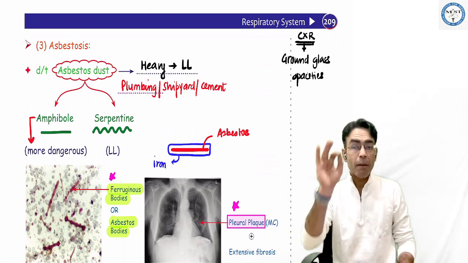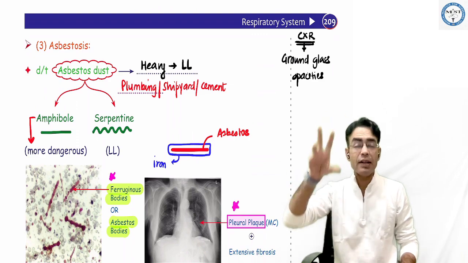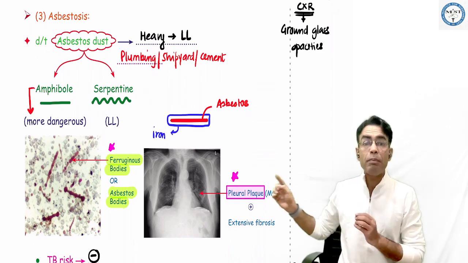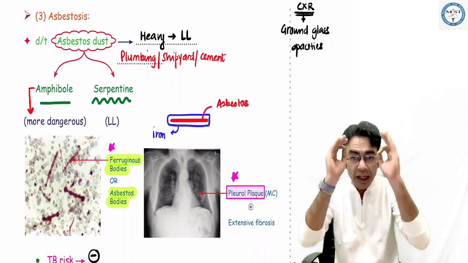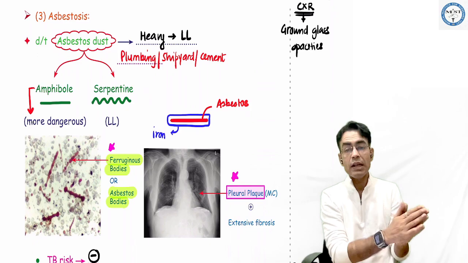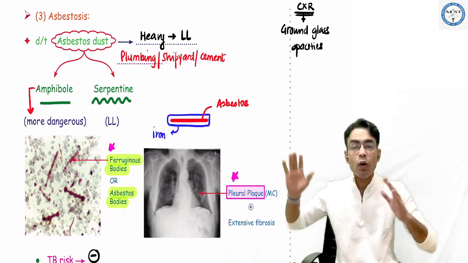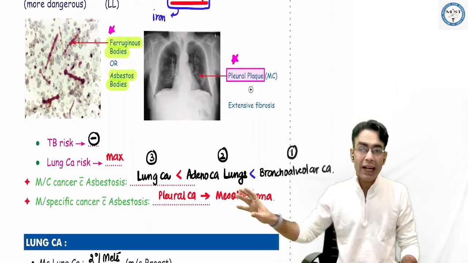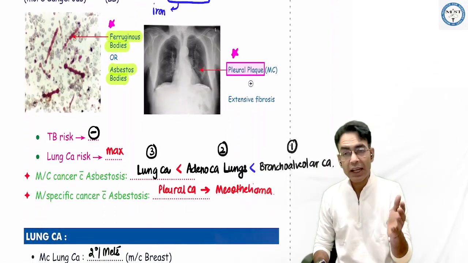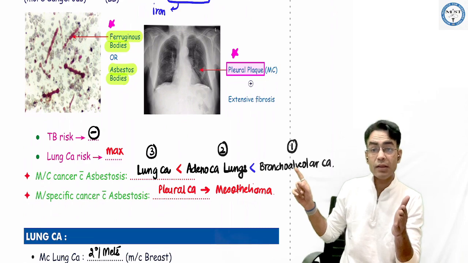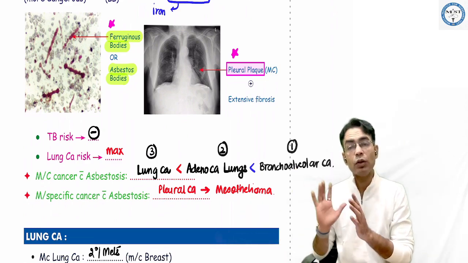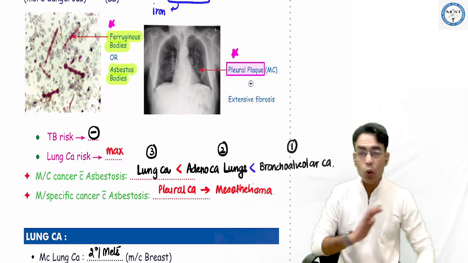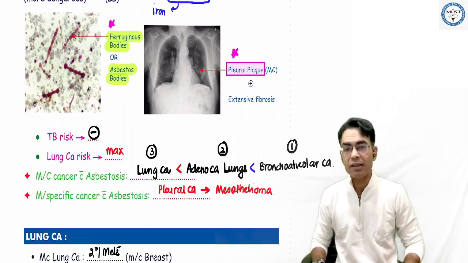छोटू, प्लम्बिंग यूनिवर्सिटी, शिपयार्ड यूनिवर्सिटी, सीमेंट इंडस्ट्री, सब में एस्बेस्टोसिस का प्रॉब्लम है. ठीक है. And if they say pleura involvement, bhai, it has to be asbestosis. If it's a question on pneumoconiosis and they are seeing pleura involvement, always think about asbestosis. ठीक है छोटू. Most common cancer involved with asbestosis is lung cancer, और lung में भी कौन सा है? Bronchoalveolar cancer. But most specific is malignant mesothelioma. It's a pleural cancer. Malignant mesothelioma. Okay. No TB risk, but maximum lung cancer risk is seen.